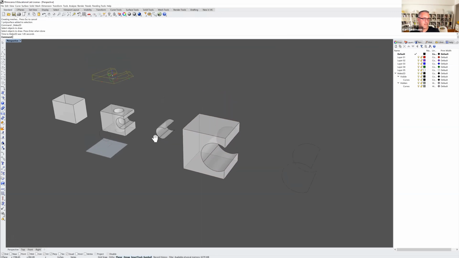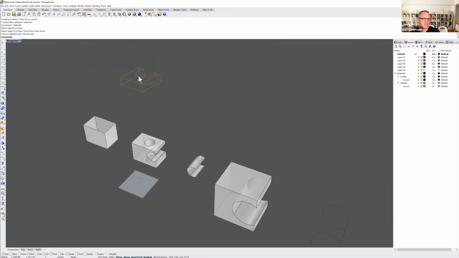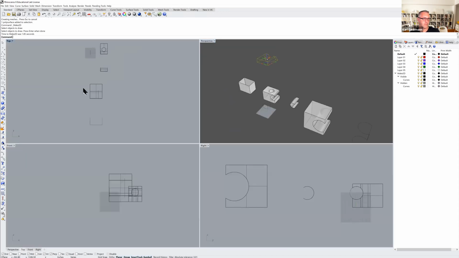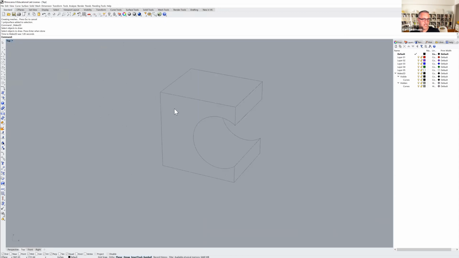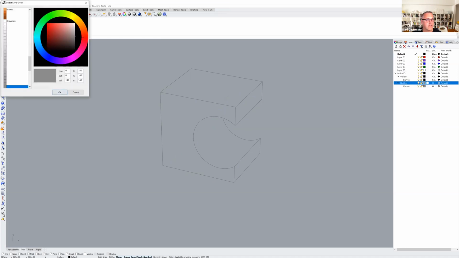So when I hit enter, or say okay, it just generated these lines over here. In 3D space, this looks kind of weird, but if I go back to my top view, this just produced this really simple little line drawing that also has hidden lines. You can see there's the Make 2D layer, the visible lines, and the hidden lines, but they're also gray. So let me change their color so you can see them.